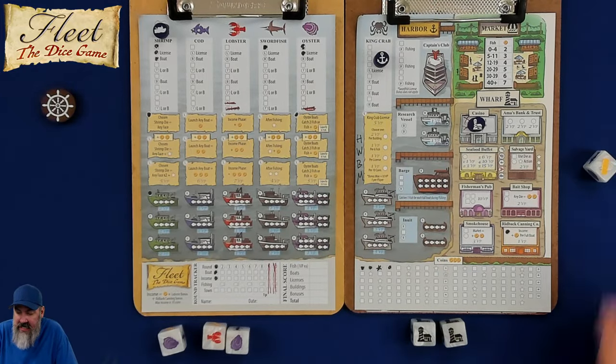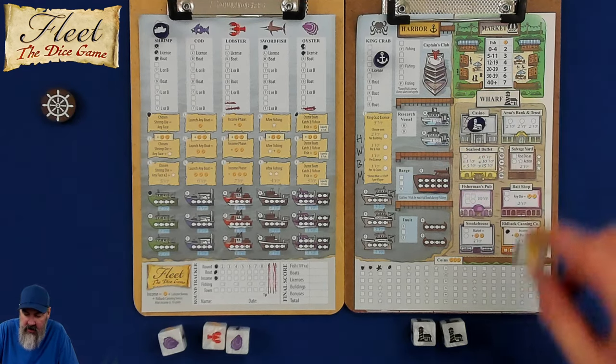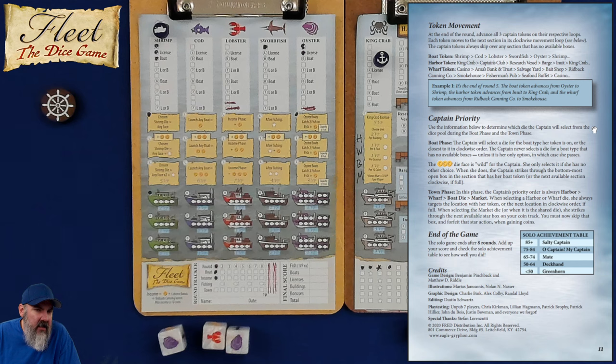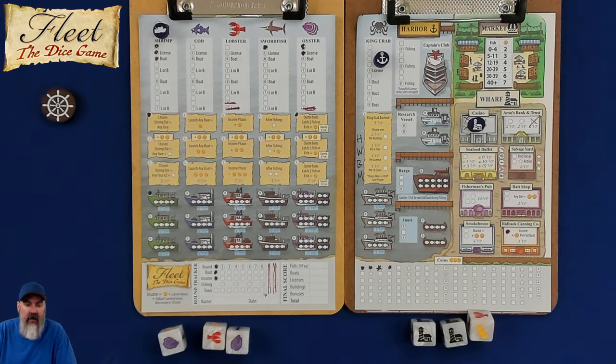Then she doesn't gain coins. She gains a wild on the spot she's on, I believe. And then it rolls over, right? So she has the three coin die face is wild for the captain. She only selects it if she has no other choice. When she does, the captain strikes through the bottom most open box in the section that has her boat token or the next available. So she has no choice but then to X out one on the bank right there. And that is the end of round one.